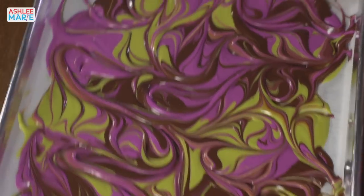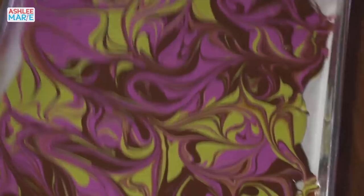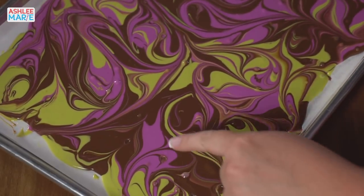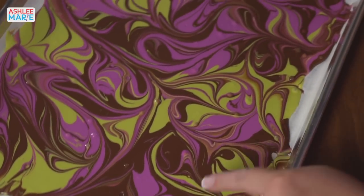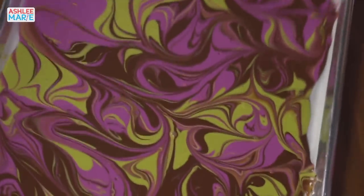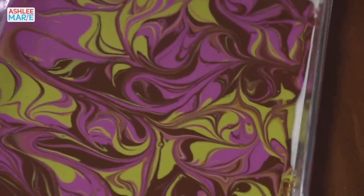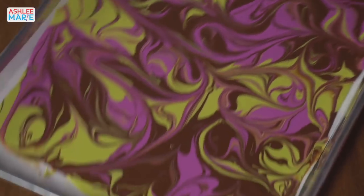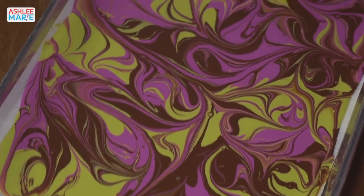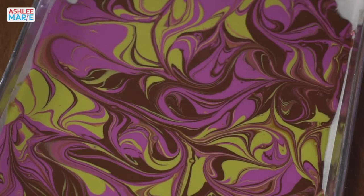All right, now we're going to shake again to get this flat and smooth again, because see, now it has all these ridges in it. And then you can also see all the bubbles that are coming up as we do this. You don't want to stop right now with all these half-popped bubbles. You want to make sure you get all the bubbles up. Okay. That is great. It's spread really nicely, which means it's going to be nice and thin, not too thick. And we have some really great swirls in here. At this point, like over here, it feels a little purpley. I could go back in and swirl this more and then shake it again. But overall, it looks good, so I'm gonna leave it.